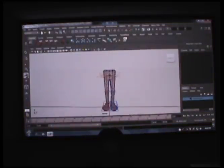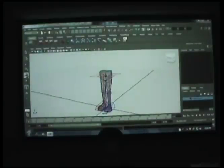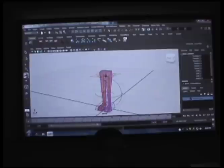Then we made our controls, which are just NURBS curves. Did we do the FK first? It doesn't matter which order you do them in. You can do the FK or the IK first. I think we did the FK first. So what you do with that is you parent it to the joint.